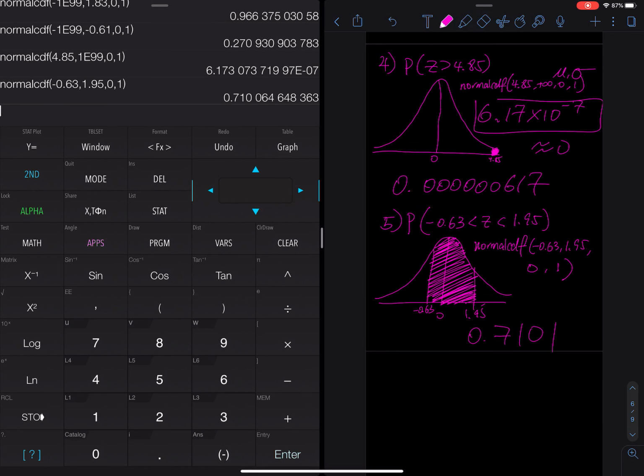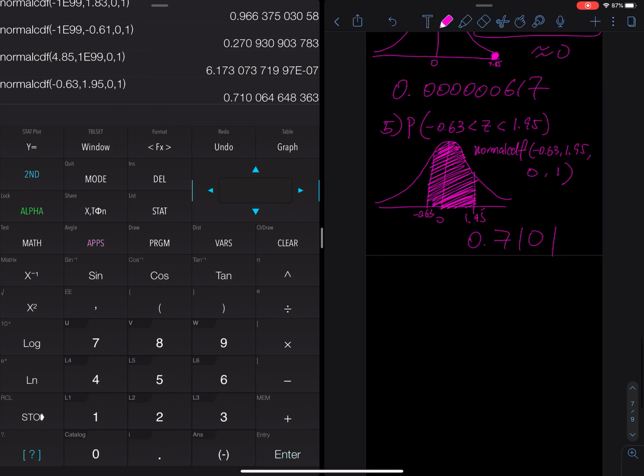So that's how you do it. Remember, normal CDF, the C stands for cumulative. Cumulative means you are adding the area under the curve. And then if you use D, that doesn't give you any area. If you use D, you are only looking for a point on the curve. All right. The PDF has nothing to do with finding a probability. So we always use CDF when you are looking for the probability under a normal density curve.